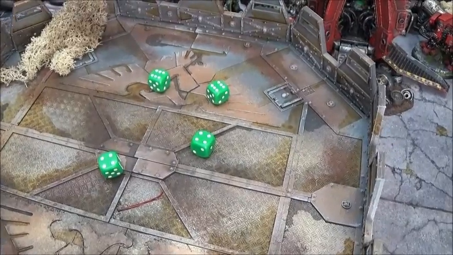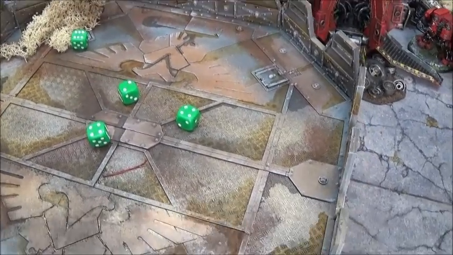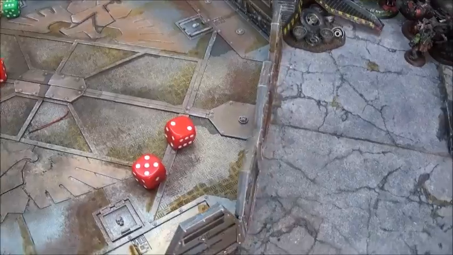Do you blow me up twice? Boom, yes. How far? 1 inch, which will just clip 2 guys in base to base. Do I wound you? Strength 4, so that's 1 wound, Michael. 2 up armor, and he passed.